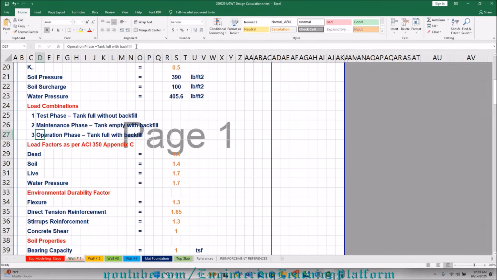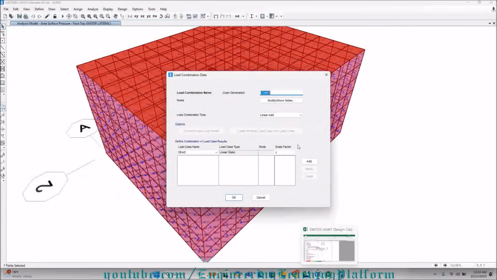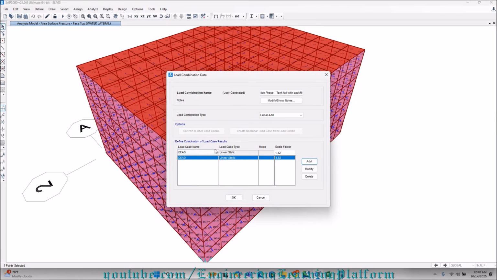Now the next case is operation phase. Copy, paste. Now for dead, 1.82, click OK.